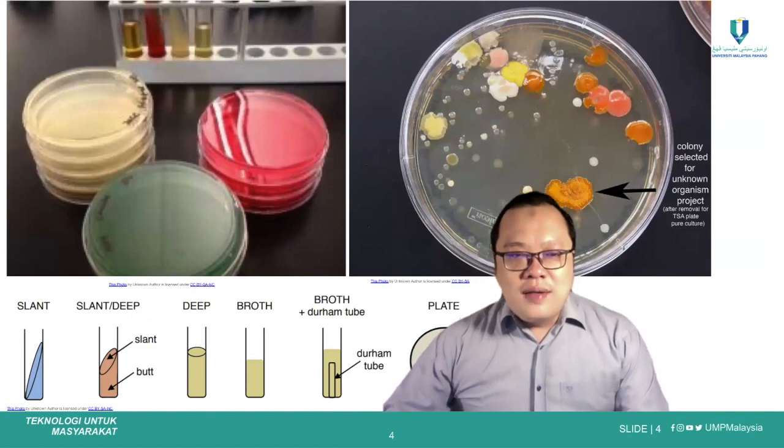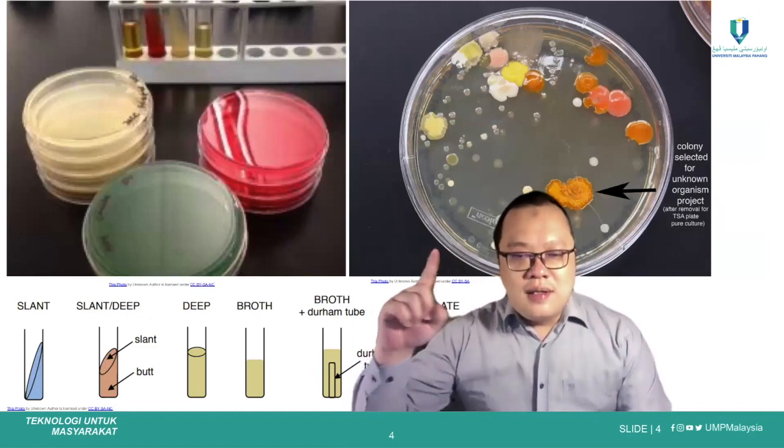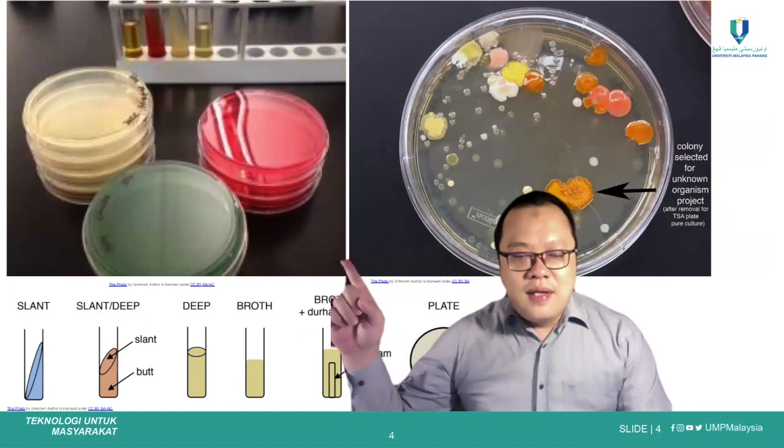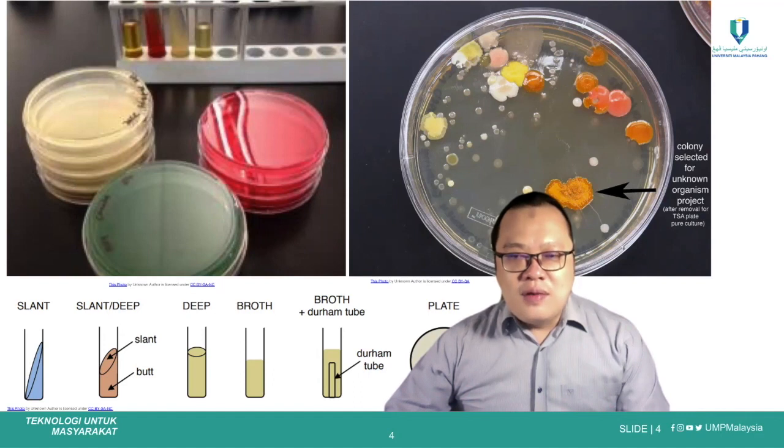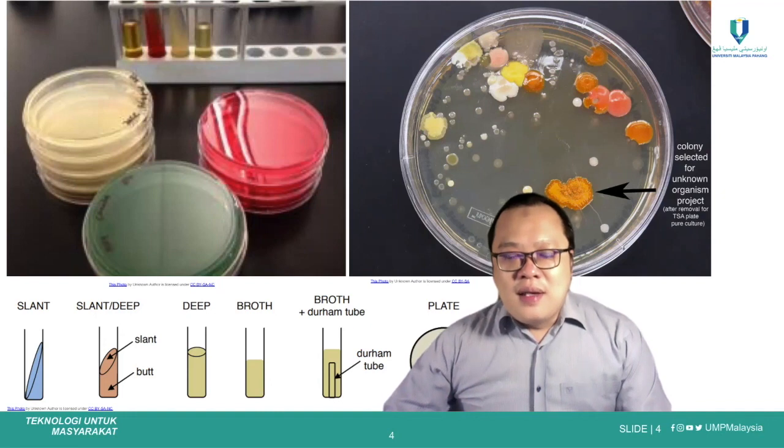As you can see over here in this slide is the artificial media being prepared to support the growth of bacteria or fungi in the microbiology lab. This is very important for microbiologists to study the biology of the bacteria or fungi. In the environment, bacteria and fungi are mixed together in the ecology.